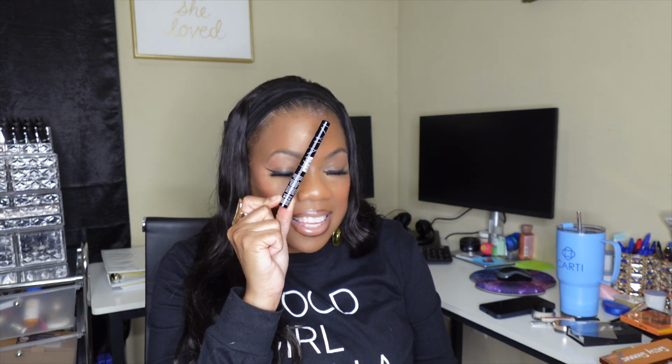All right, so the next category is going to be eyeliners. I have 2 different eyeliners that I like to use. I do have the Essence Super Precise eyeliner, which is this one right here. This one reminds me of the NYC liner that used to be back in the day, and they discontinued it. This is what came close. This is the closest eyeliner I could find to that one, because that one was what they call holy grail. I didn't do nothing without that NYC liner, okay? And if I didn't have none, I went crazy. So I found this one and it was like, I'm in love.